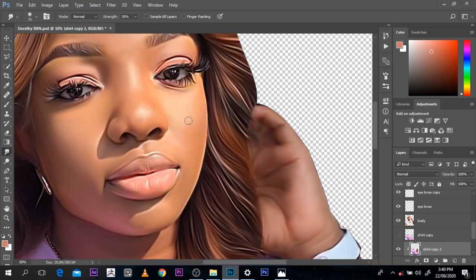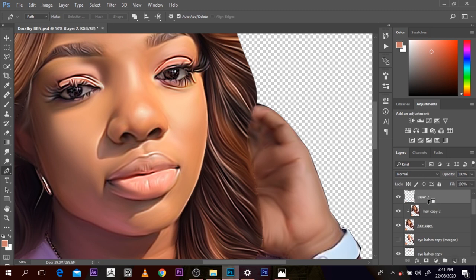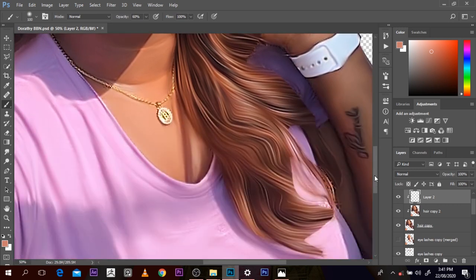So now to adding colors. Of course, like my previous videos, I would always add colors. By the way, if you are not seeing the effect of your smudge, it's probably because you are smudging on the wrong layer. So don't forget to always smudge on the right layer. Like my norm, I'm going to select this eye layer and then put color over the eyes, and I'll do that to the lips, and to where else has color, probably the wristwatch, and the shirt.